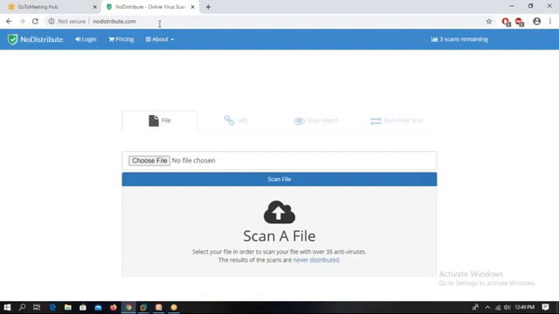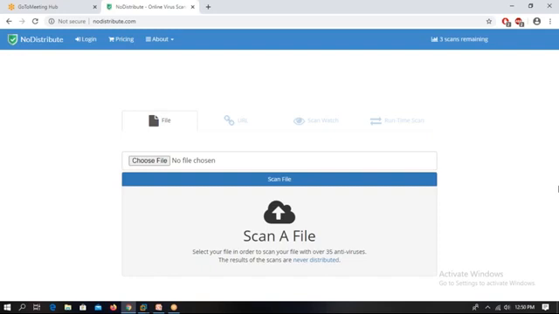Before delivering it to the target computer, you need to ensure that this file should not be detected by most of the popular antivirus programs. Now guys, the main advantage of this particular site is that it never shares your file information while scanning. It is going to scan your file, and it never shares the result of the scanning with the public body.